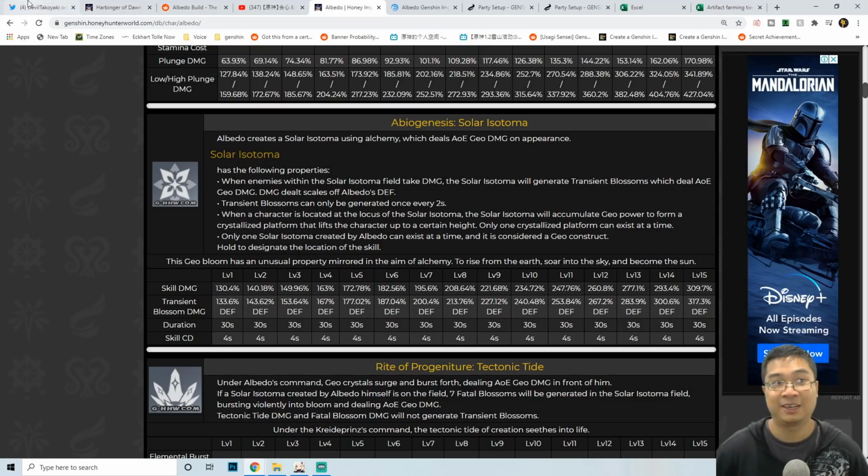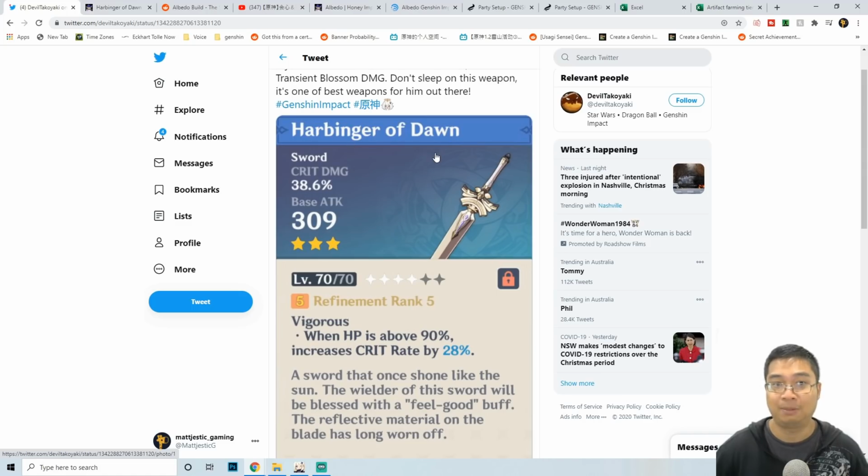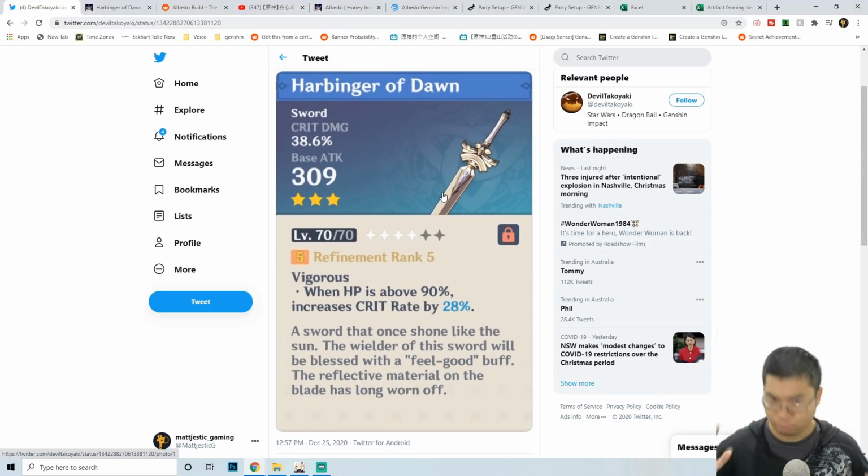And surprisingly enough, guys, once I saw this particular trick from DevilTakoyaki, he talked about the Harbinger of Dawn. This particular blue item actually gives the best stats for Albedo.